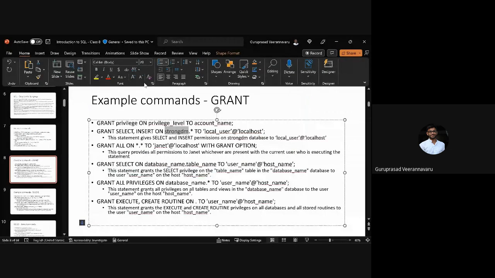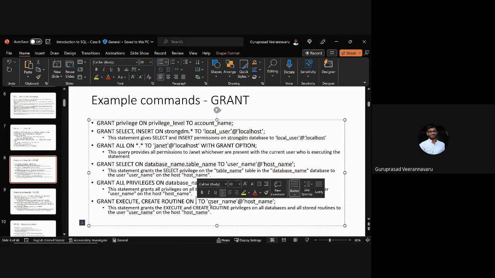And then I think you can also give, okay, this is execute and create routine. You can see, execute and create routine is a kind of function. So for that you have not specified a database name. You're giving dot. Dot means whatever is the current one. Okay, and the same permission giving.